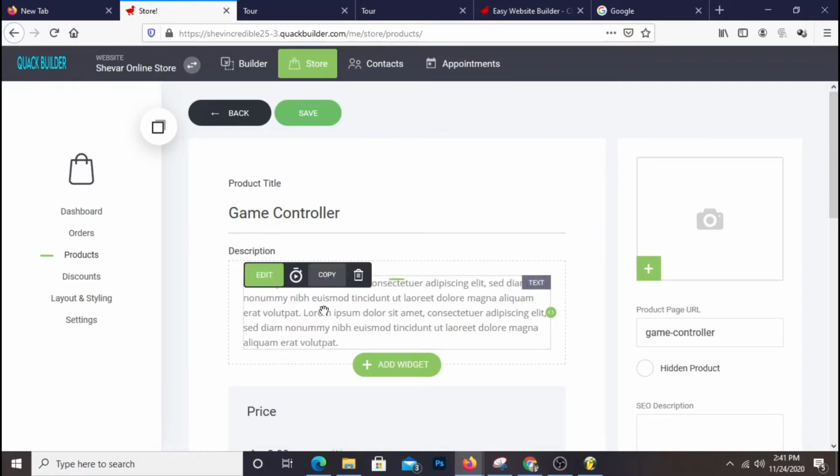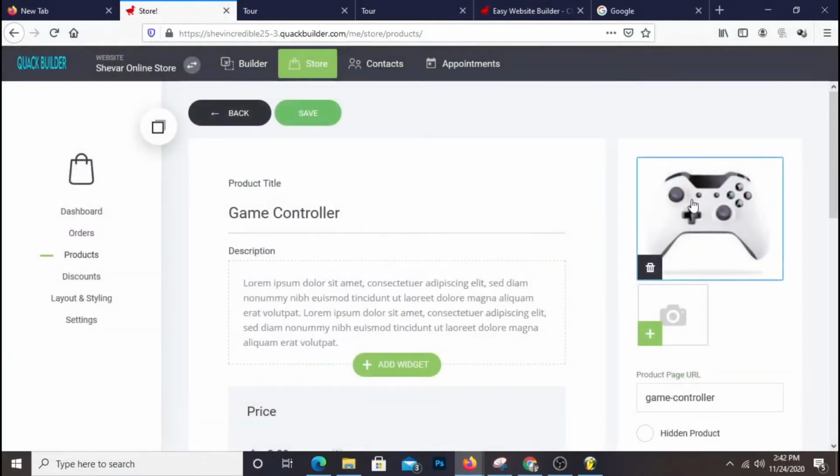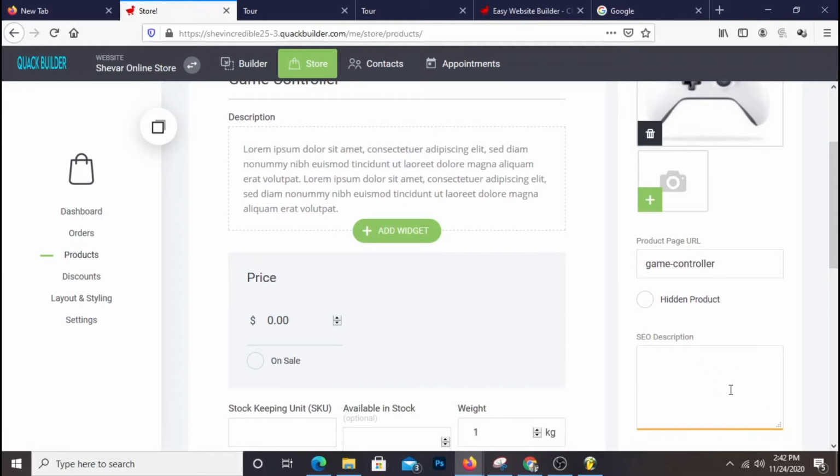Okay, I'm not gonna put the description, but you guys should put your product description, etc. Okay, and I'm just gonna add the game controller because that's my product that I'm creating. Please make sure you do your SEO as well.